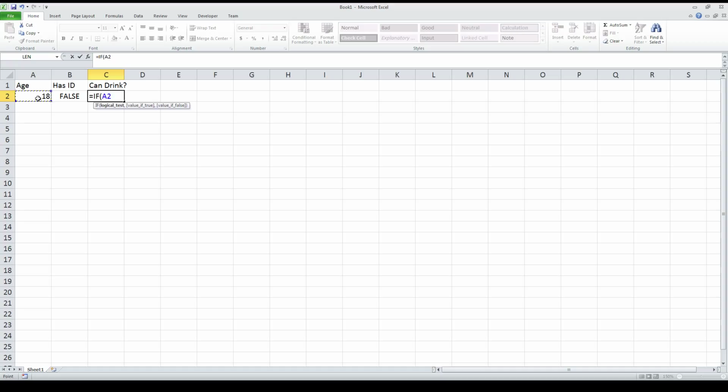So if that is greater than or equal to 18, and the value is true, there is going to be an if: if this value is true, then can drink, else can't drink. And if that one is false, then that one's also going to be can't drink.